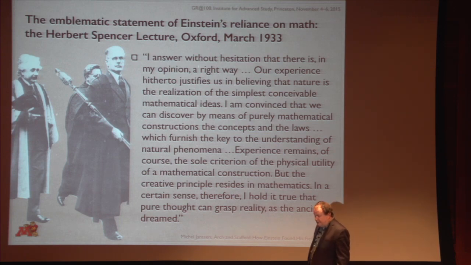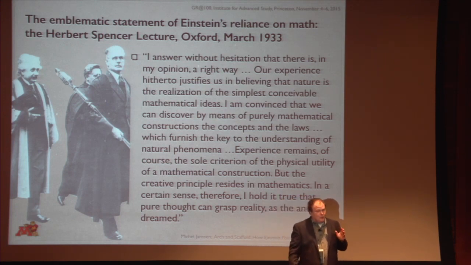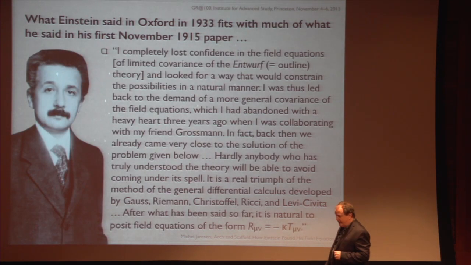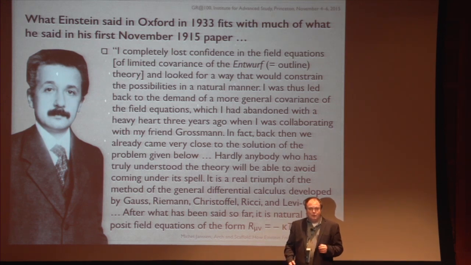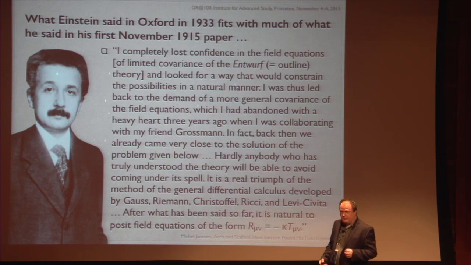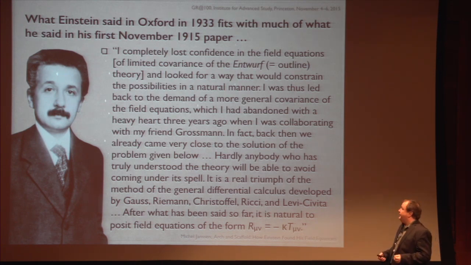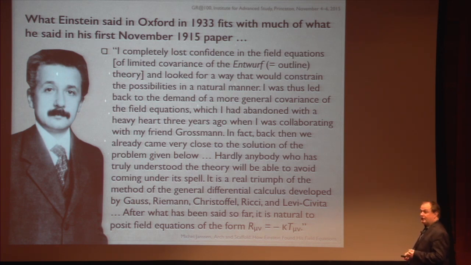Now, in history of science, we learn to be very wary of these statements made decades after the fact. We want to see what people said when they were actually working on these theories. At first, it seems that what Einstein is saying in 1933 fits very well with what he said in November of 1915. So from the first paper of November 1915 — and for those of you who were at Brian Crean's performance last night, you'll recognize this passage — Einstein writes in the introduction: 'I completely lost confidence in this Entwurf theory and looked for a way that would constrain the possibilities in a natural manner. I was just led back to the demand of a more general covariance, which I had abandoned with a heavy heart three years ago when I was collaborating with my friend, the mathematician Marcel Grossmann. In fact, back then, we already came very close to the solution of the problem given below.'